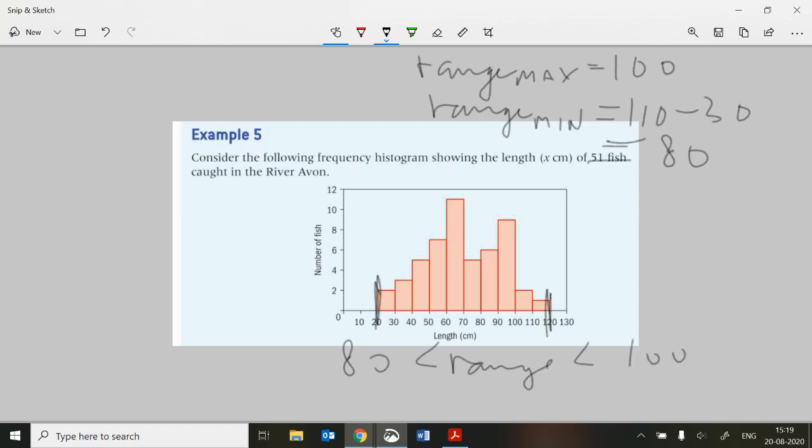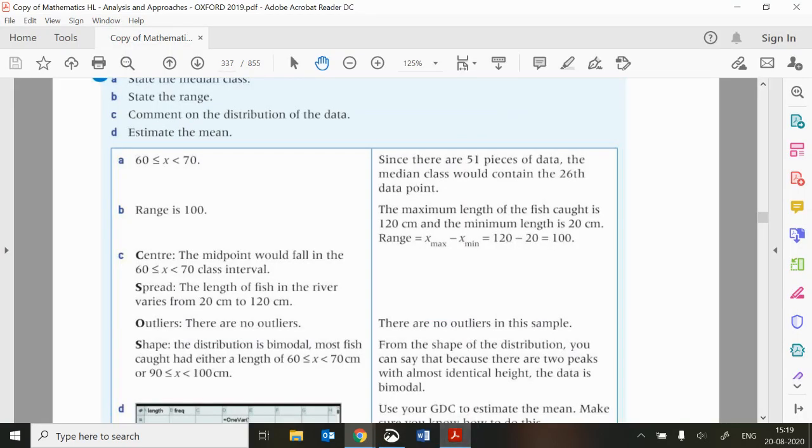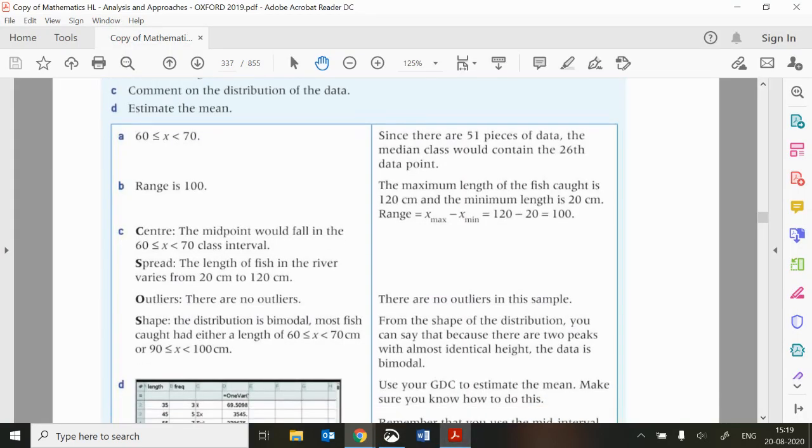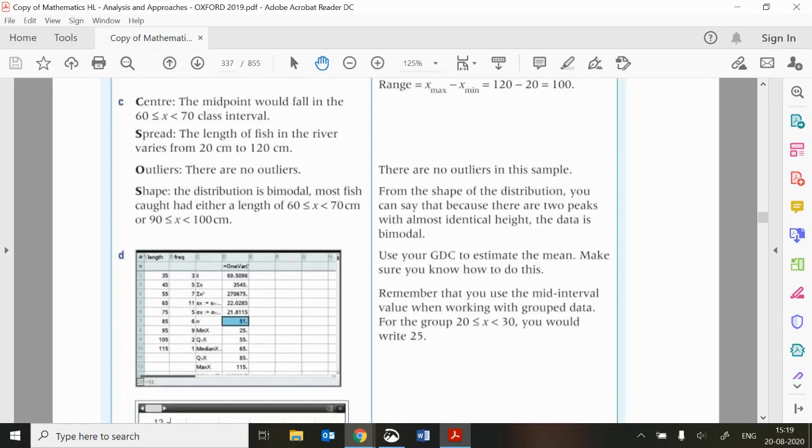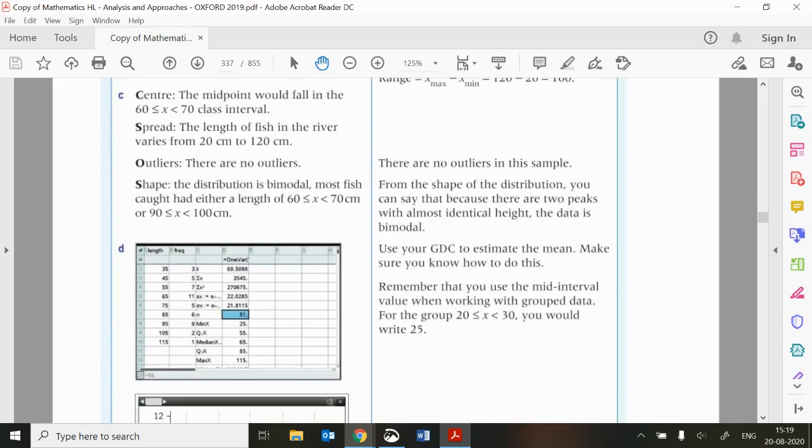for the actual 51 fish. Now, in terms of the actual population, because this is only the sample, then probably it's bigger than that. Probably you're going to get some fish which are smaller, and you might even get a couple of fish which are bigger. But we definitely know that the range is going to be bigger than 80 for the population range. Okay, so we've kind of overthought that one a bit. But it's sort of better to discuss those points than not.